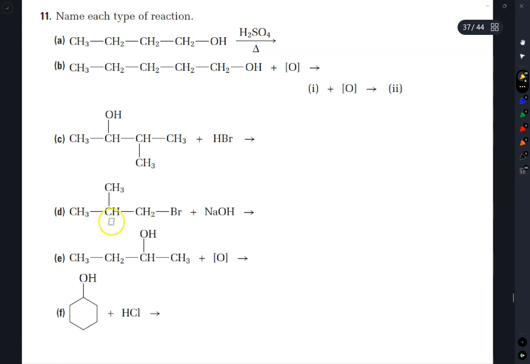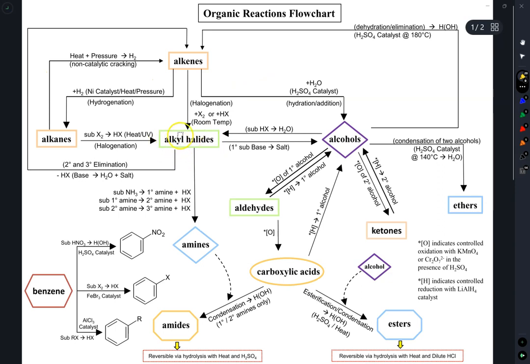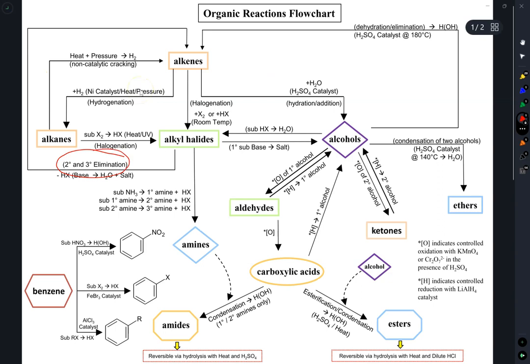All right, let's take a look at D now. I've got an alkyl halide reacting with a strong base. So there's my alkyl halide, but as we saw previously, reacting it with a strong base can result in two different chemical reactions. If it is a primary, you'll get an alcohol, a primary alcohol. But if it is a secondary or tertiary, you'll end up with an alkene instead. So it's an elimination reaction, as opposed to a substitution reaction to get an alcohol. Since the carbon that's attached to the halogen is only attached to one other carbon, it is a primary alkyl halide. And so we won't go down this route, we will instead go this way.